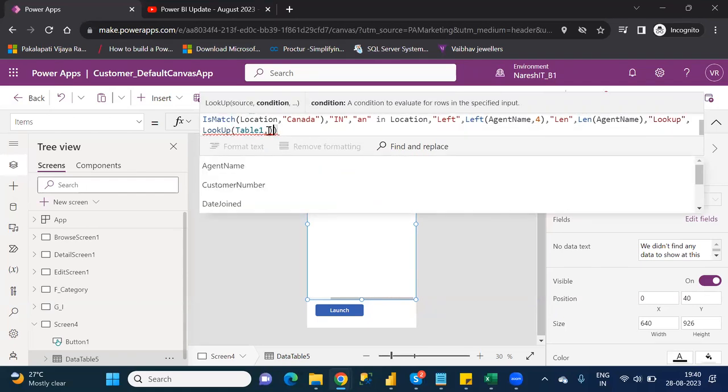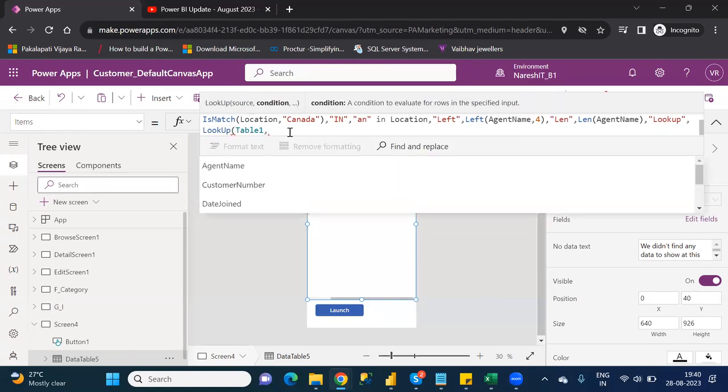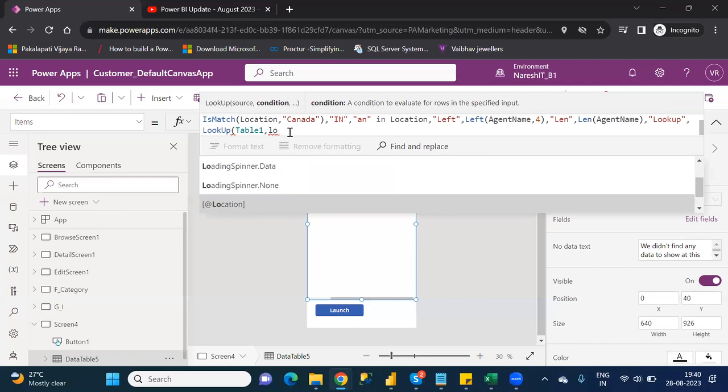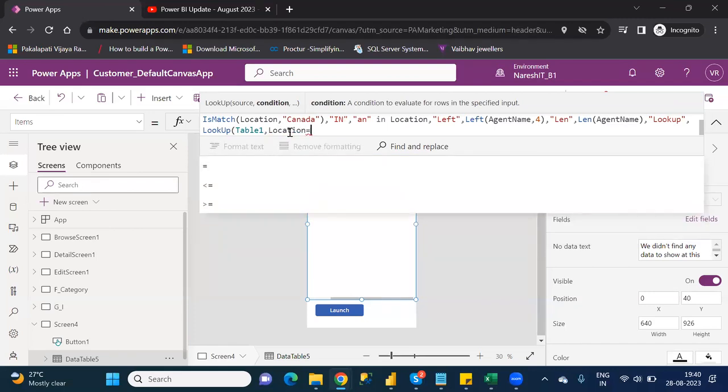So in the lookup, first you have to write the table name, and after that the condition. The condition is where the location column is, in the location, is equal to, any operator you can use.